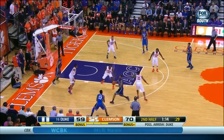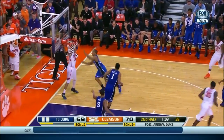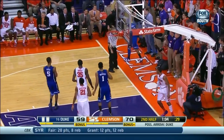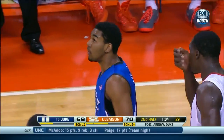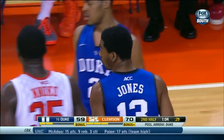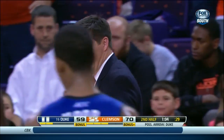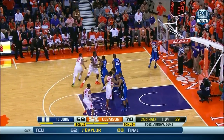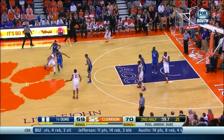Trailing by 11 now. And Matt Jones a 3, no good. McDaniels the rebound. Long pass. Here's Blossom Gamble. He will go to the iron and poked out by Jones. Clemson will maintain possession with 1:04 to play. Yeah, and those are 2 late possessions now that I think Brad Brownell would have liked to pull it out and run some clock and not take a risky play. Shimmy Ojale, the freshman from Kansas, onto the floor wearing number 20 for the Blue Devils. Last time he played was New Year's Eve against Elon. Final minute.